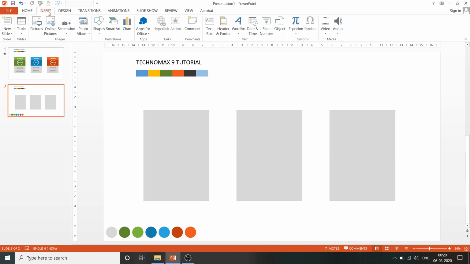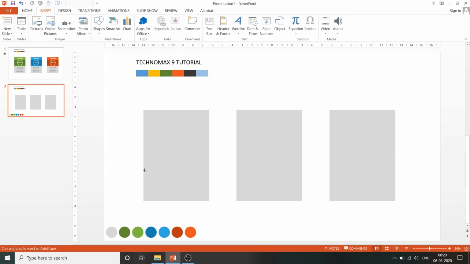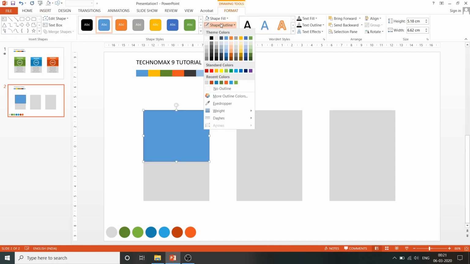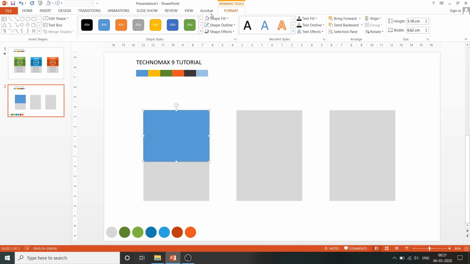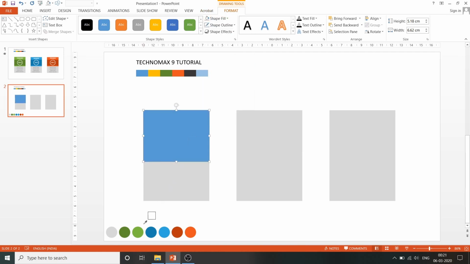Go to insert, go to shapes, and choose rectangles again. And this time I'm just gonna draw it above the rectangle I have made before. I'm gonna go to shape outline, no outline, and from shape fill I'm gonna use an eyedropper and choose this lighter color of green.